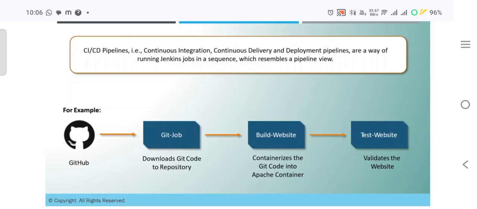So these are very typical stages that we have showcased here, but a pipeline can involve any number of stages based on your requirement. They can be a compile phase, build phase, testing phase, packaging phase, quality assurance phase, and then deployment, or maybe bundling, packaging.